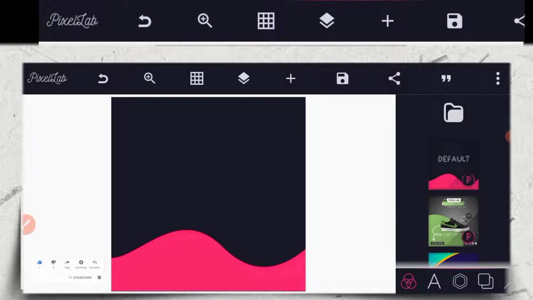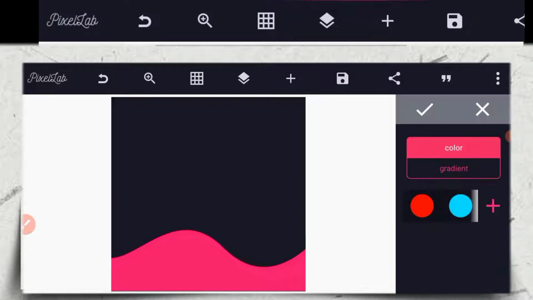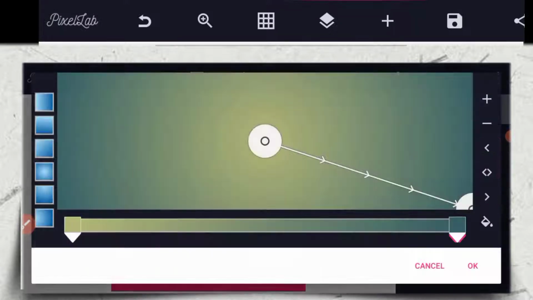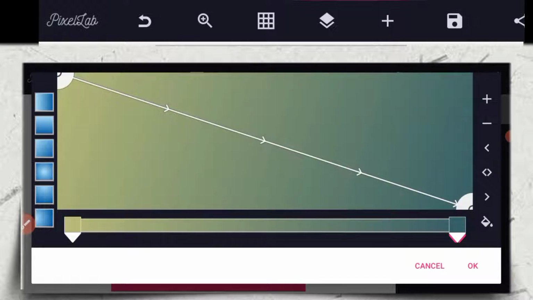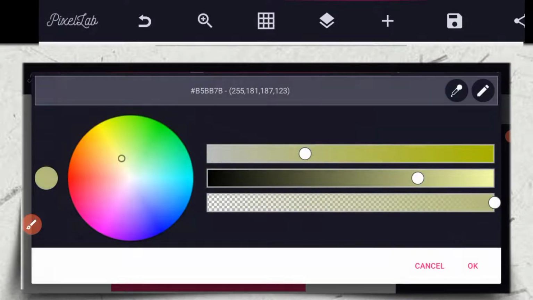So what we're going to do right now is to change the background color to be a gradient color. So how do we do this? Just click on the plus button and then you change it to this. Then you click on this place. So just click on it, and then you click on this second one. No, click on this first, then you click on this second one. So let's go.